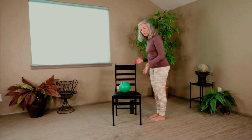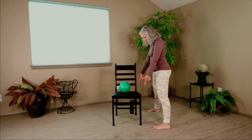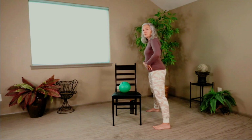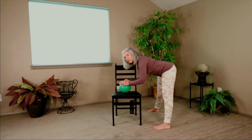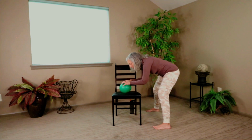So let's do again. Let's heel, toe, heel, toe, heel. Our feet are out. They're wider than the legs of the chair. All 10 toes are pointing forward. Okay, are we ready? Hinge forward. Put your hand on the ball. So now we're really having to work more into the abdominals. We don't have the stability of the chair. We're going to extend through our spine, lengthen, lengthen, lengthen. One more breath. We're going to release that, bend the knees a little bit, and roll up.